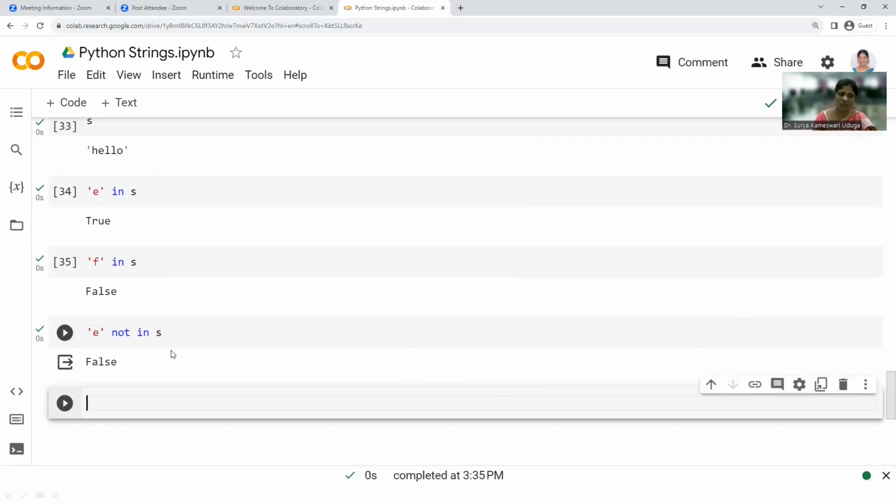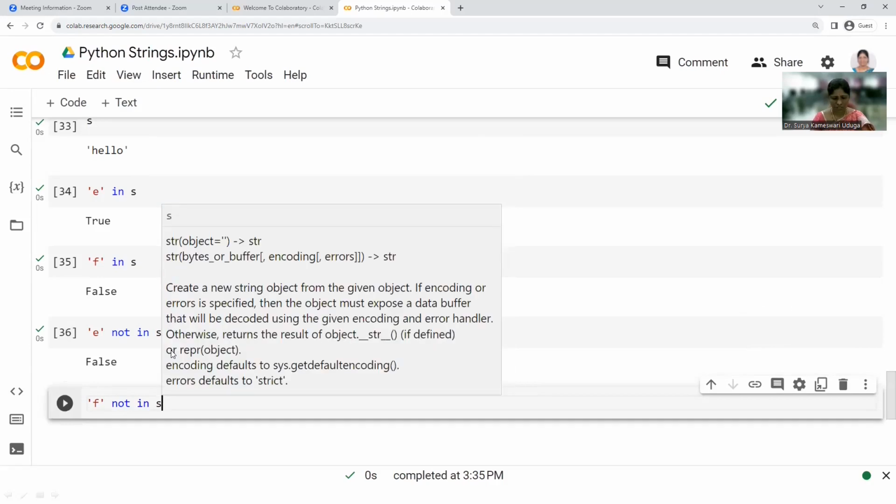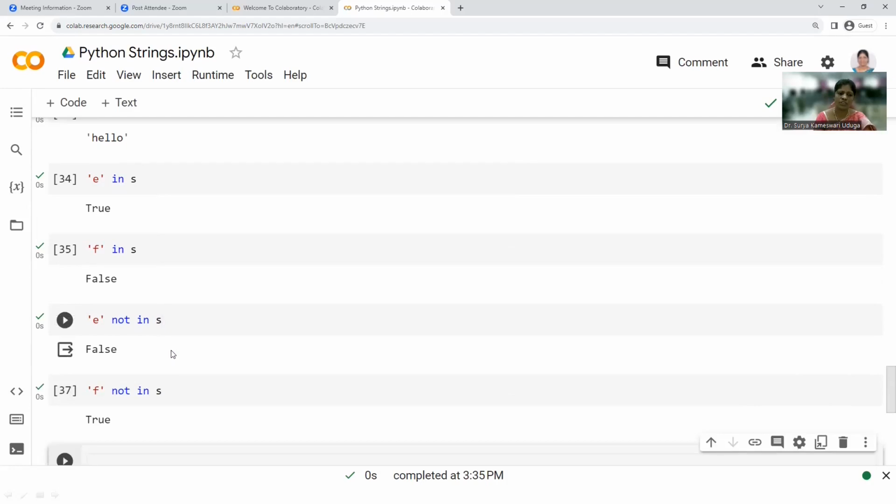Otherwise, it returns False. Because E existed, it returns False. Suppose F not in S. What does it mean? F does not exist in the variable S, so it is True. That's why it returns the True value. F is not available in the variable string S. So that is about the in operator and not in operator.